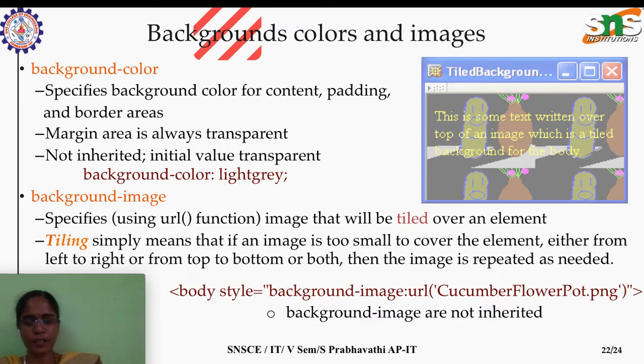I think we have discussed this already, just a quick recap. The term tiling, I missed out previously. Tiling is simply the image being repeated if the given image is too small to cover the element. And both background color and background image are not inherited. So please make a note, final note: background image is not inherited and background color is also not inherited.